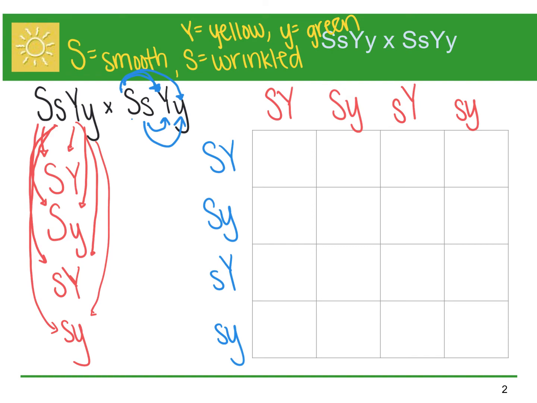Now we're going to fill out the Punnett square, just like we did a couple days ago. These letters, S and Y, will combine with this S and Y. How many letters are going to go in that first box? Four. When we write the letters, we keep the two S's together and then write the two Y's after. Also remember, capital letters go before lowercase letters. For this one, we end up with capital S, capital S, capital Y, capital Y.